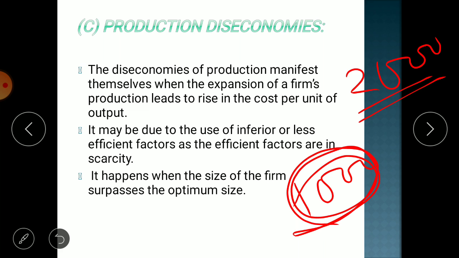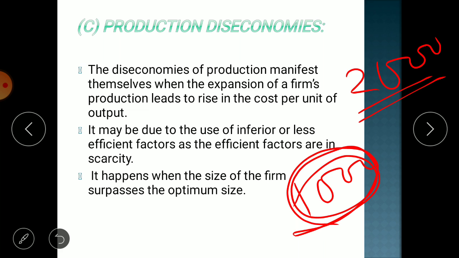Then you have to hire unskilled labor, and you know very well that unskilled labors will perform the activities with the wastage of raw material, and they will take too much time. So what will happen? Your cost of production increases due to two reasons. First, due to inferior raw material, you have compromised with the quality, and secondly, due to usage of unskilled laborers, your cost of production increases.